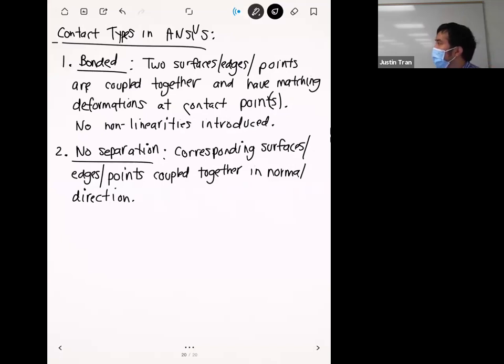But the difference between no separation and bonded is that no separation does allow a little bit of slippage between the parts. But the magnitude of this slippage is assumed to be small.